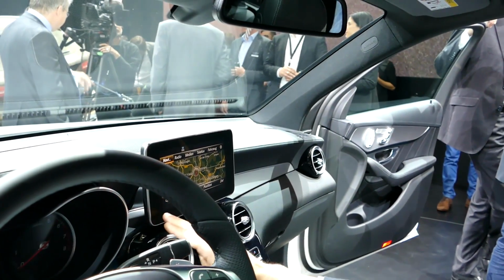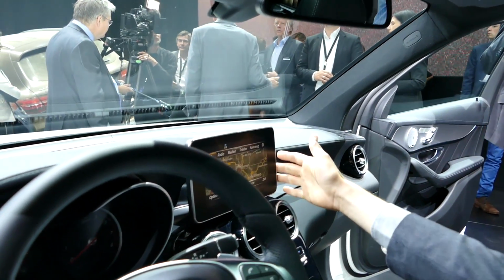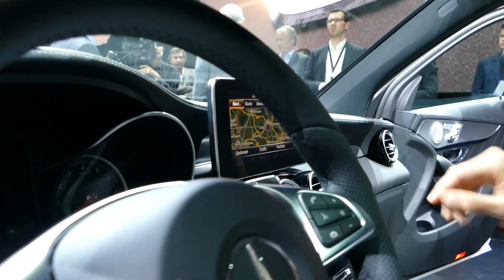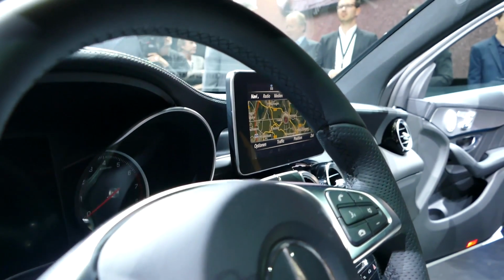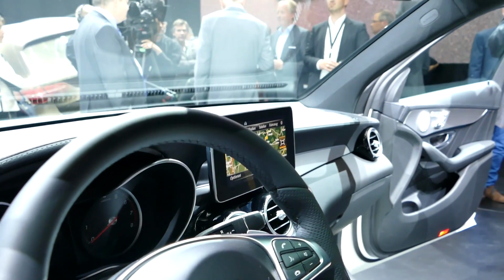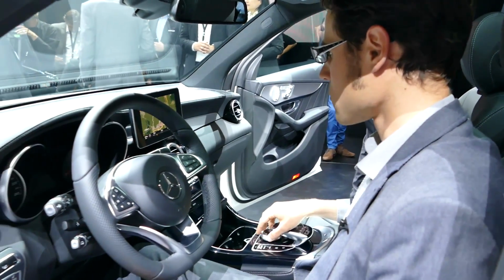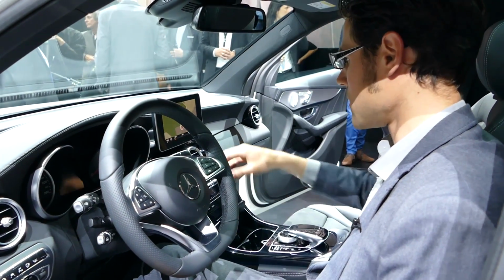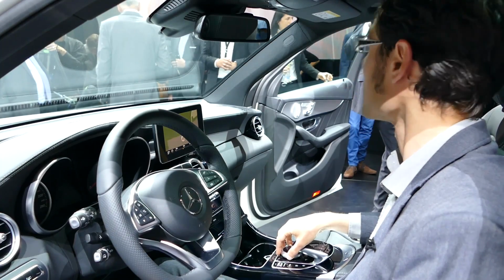You see not everything of the screen is covered. It's kind of placed inside here. And maybe, well, it looks a little bit attached, don't you think so as well? And so we can see it looks rather in this classic design, so Mercedes customers know what they get. It's not really that new, the display, but it works quite fine. I know it already, and it did actually quite a nice job.